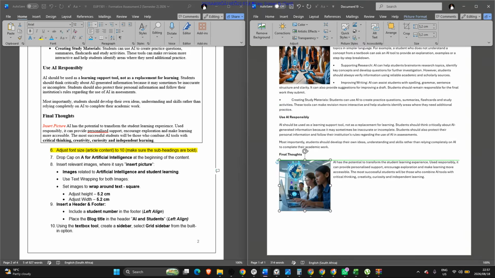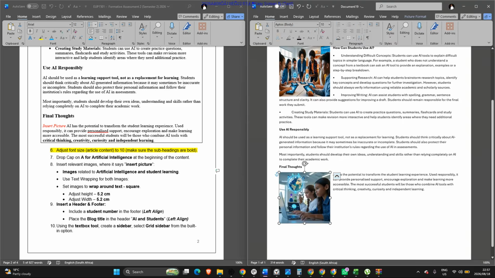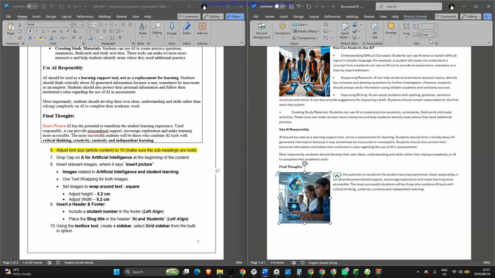This is where we had another insert image. So this is 5.2 centimeters on both sides. This is also 5.2 centimeters on both sides, which means that this one is done perfectly.